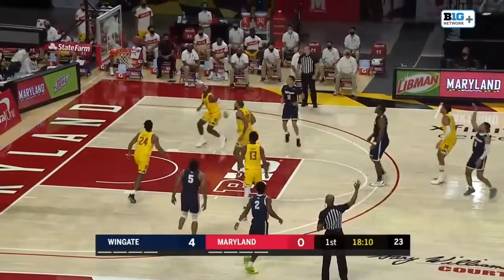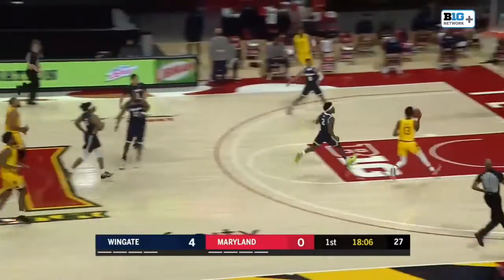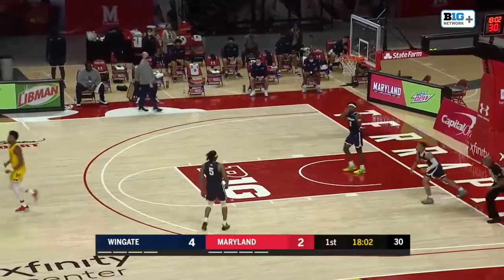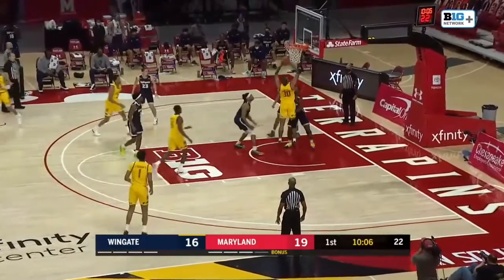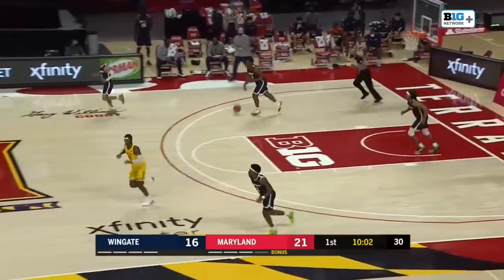A long three put up and off the mark from Cottingham — a little bit rushed on that possession. Hart down low and an easy bucket to get Maryland on the board. Freshman year he shot 41%, last year down to 31% as a sophomore, and he's only hovering around 30% this year as a junior — Galen Smith.